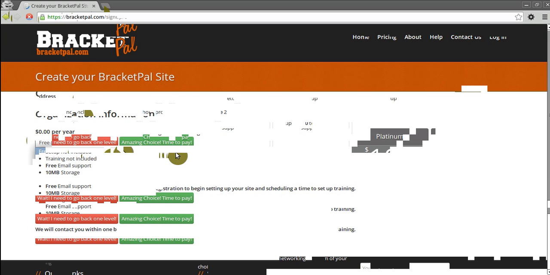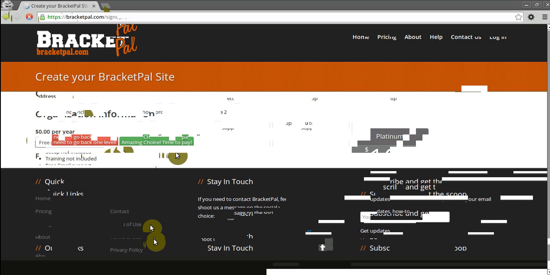And then once again we can revise our plan here so we can choose different plans. Now one of the things to note with BracketPal is we do not do overage charges. So if you were to sign up for the 25 teams per year plan, we're not going to bill you if you get 26 or 30 teams. Instead, we'll work with you to try to find a price point that actually does work. If you go over a couple of teams, it's not really a big deal. So anyways, let's move on.